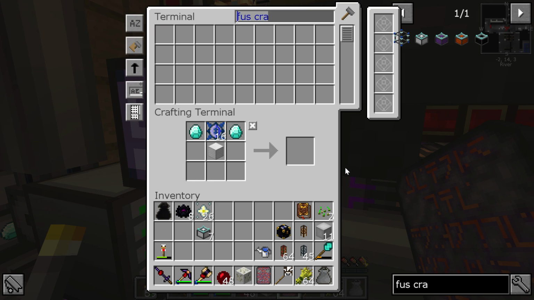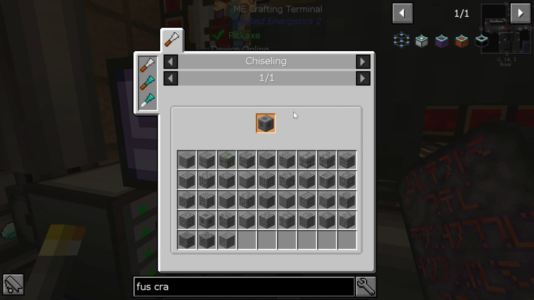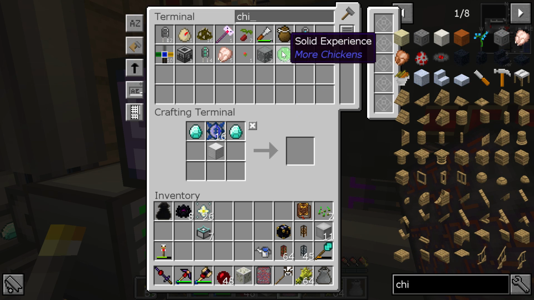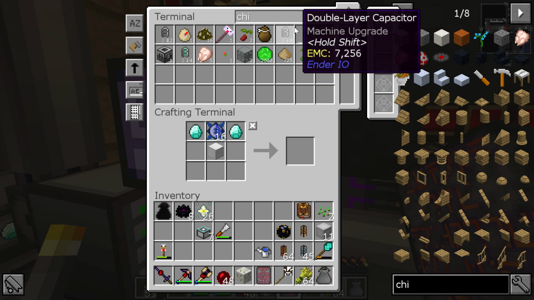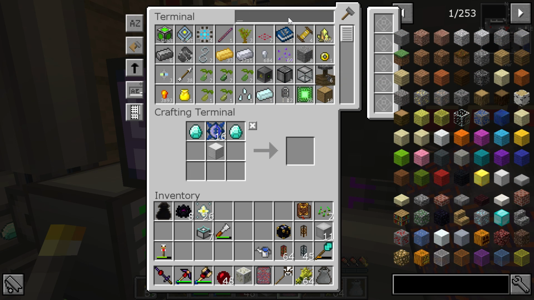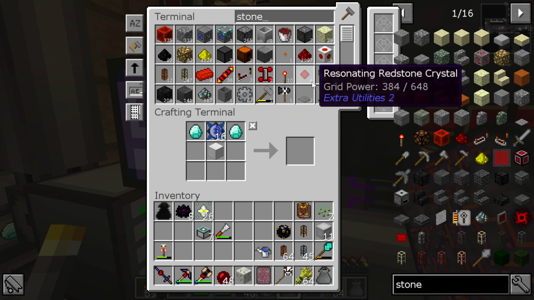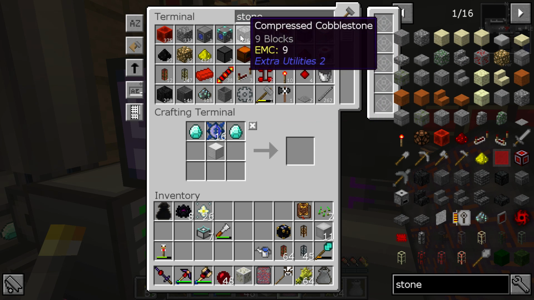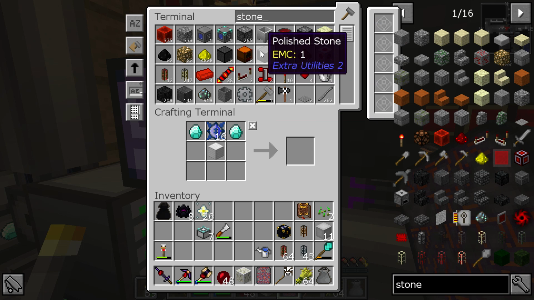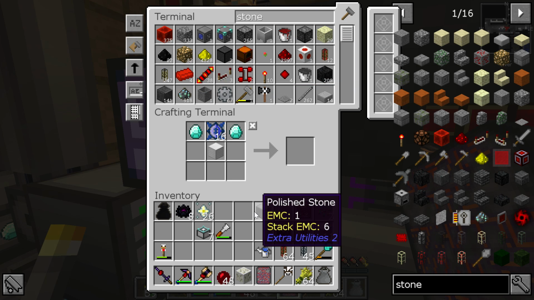And let's see, what else would I need? I just need some chiseled stone. So I can actually probably do that easily. Chiseled and some stone. Let's see, do we have any actual stone? We have our cobblestone generator tier 3, which probably could be upgraded. And let's see, polished stone. Apparently not good enough.